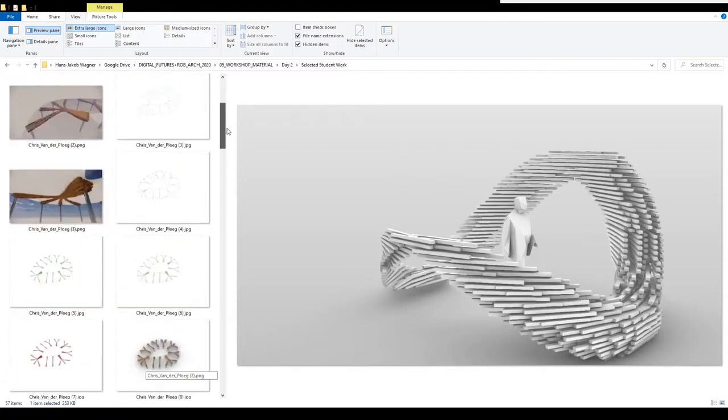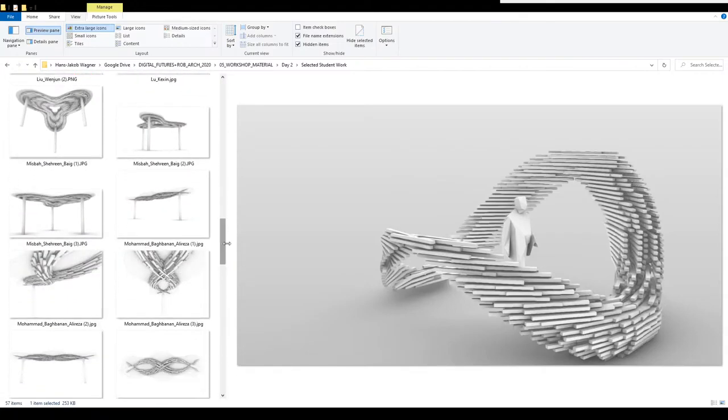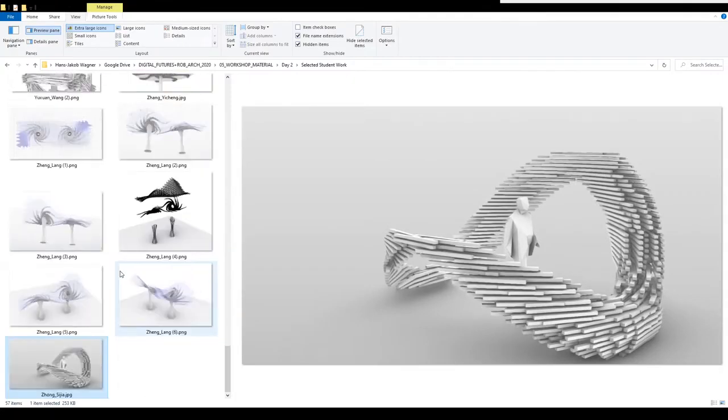Okay, did we miss someone who still wants to show their work? I'm not sure when I downloaded the pictures, so if you uploaded very recently, then maybe I didn't have it yet. Also, I guess some of you didn't upload the JPEG files, so I'm not sure if I converted all of them.